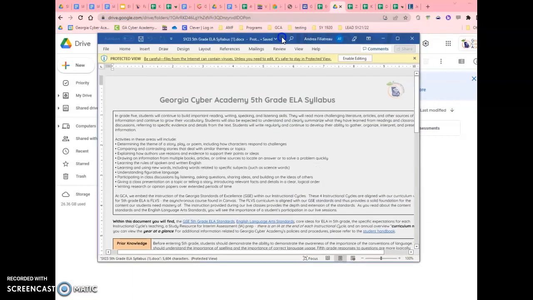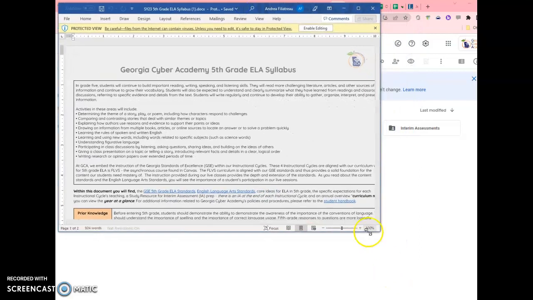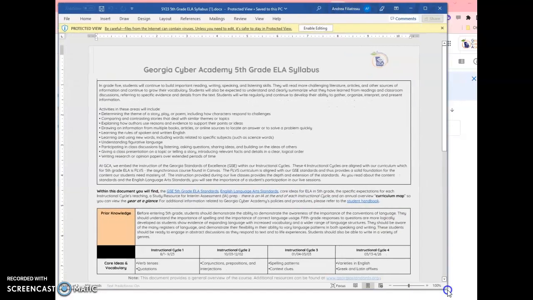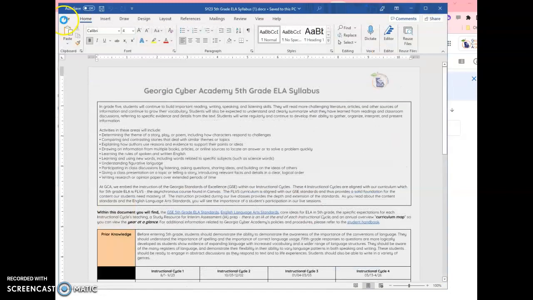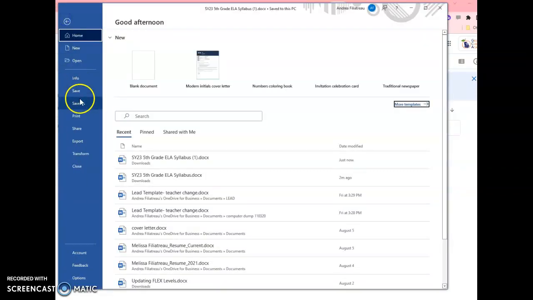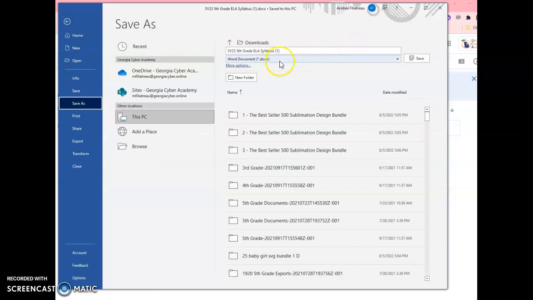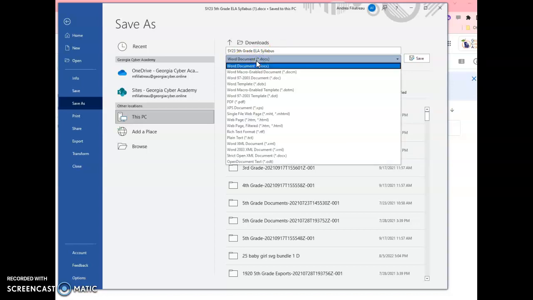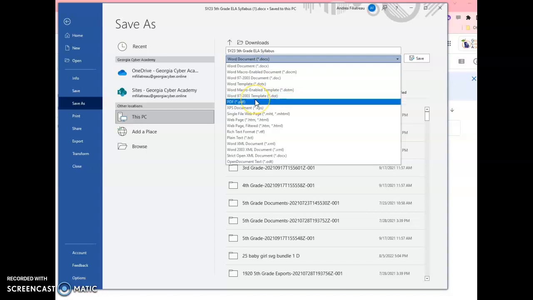All right, so I'm going to open this up. I'm going to enable editing and go to File, Save As, and I'm going to put this somewhere that I can find it. We're going to put this as a PDF.